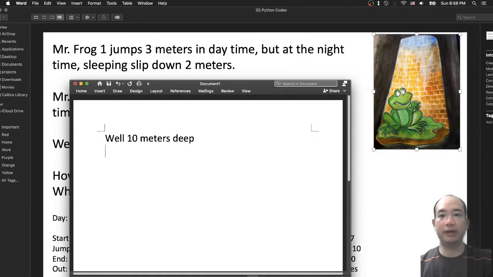All right. Now, Mr. Frog will jump. Every time he jumps 3 meters in the daytime, like in the morning.